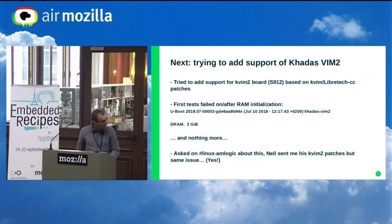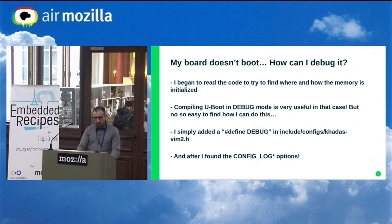So it was good news for me because my patch was not too bad, and I had to find why the board was not able to boot. With the last messages, I think it was mainly in the RAM initialization. So the first thing was to try to find how to debug it. I began to read the code and try to find where and how the memory was initialized.